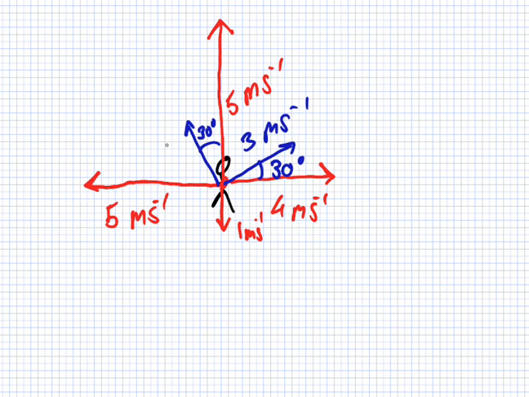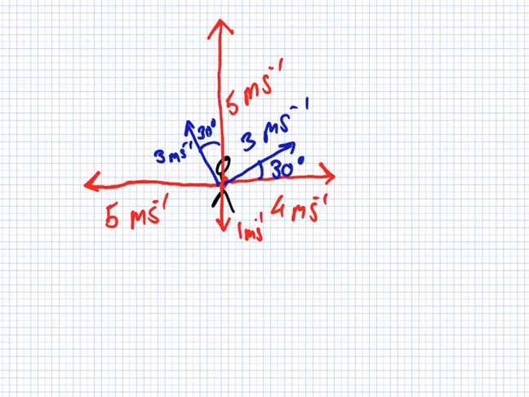And how big is this? 3 meters per second, isn't it? Okay. What's the next one? 1 meter per second, 30. Aha. Okay. Now, you're confident about this one. Yeah? What is the next one? It's from north. Correct, yeah. So when I use the word bearing, it means from the north. So which way do we go, east or west?